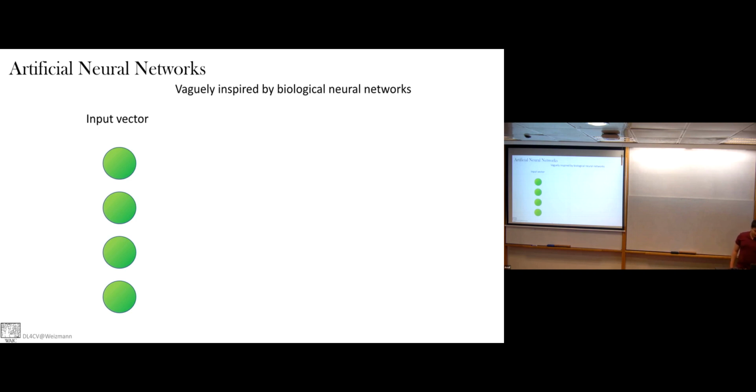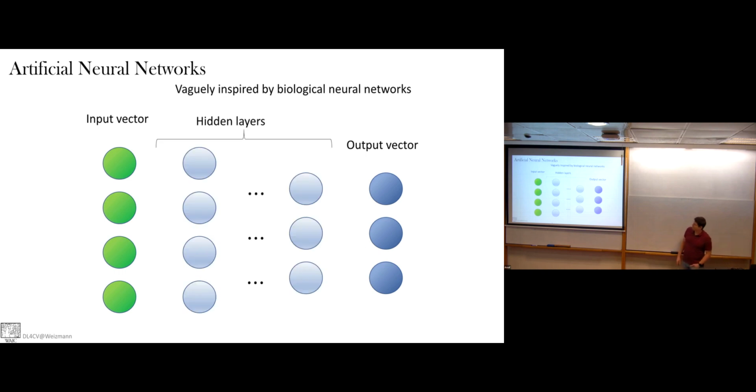So here's how it's built. We're going to have this input vector, and we're going to have an output vector. And in between, what we have is this bunch of layers that we refer to as hidden layers. And these are called hidden because they're not in the input and not in the output. And when just applying the network, we don't actually get to see them.